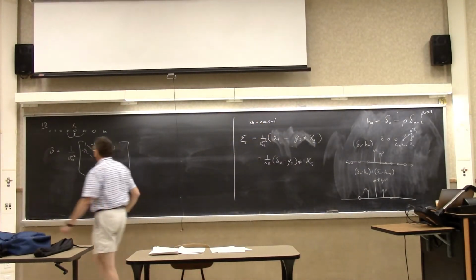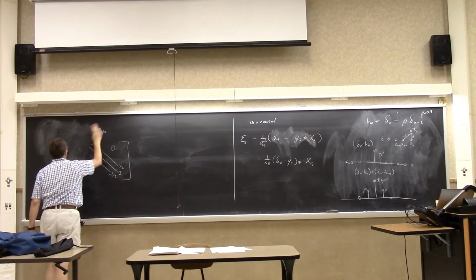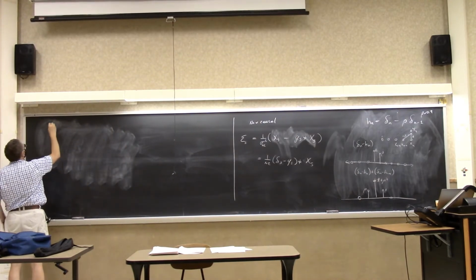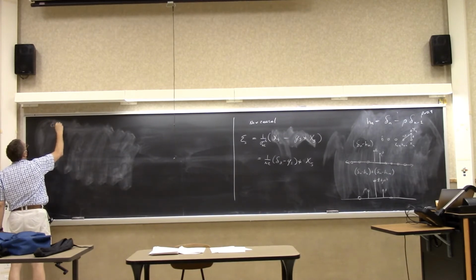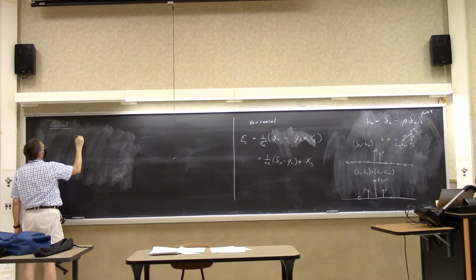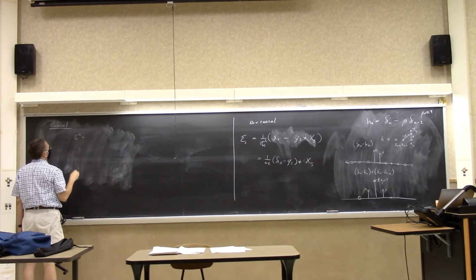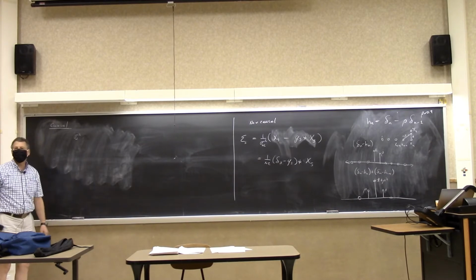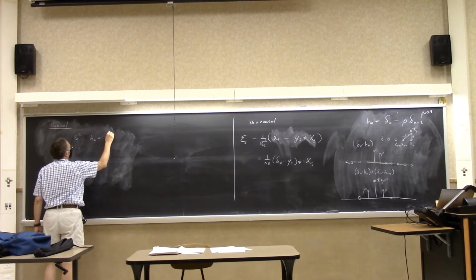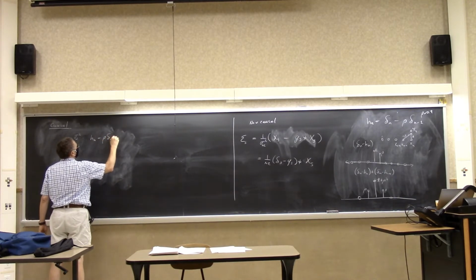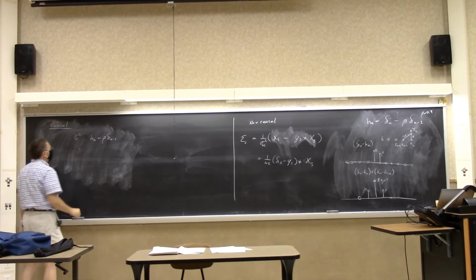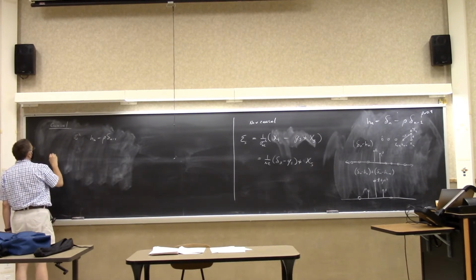So the point is that there's a relationship between the causal and the non-causal case. Okay. So if causal, we'll say sigma causal squared equals, I don't know, well, we'll just say it's sigma causal squared, okay? And we'll say that h[n] is equal to delta of n minus rho times delta of n minus 1, right? So that's the predictor.